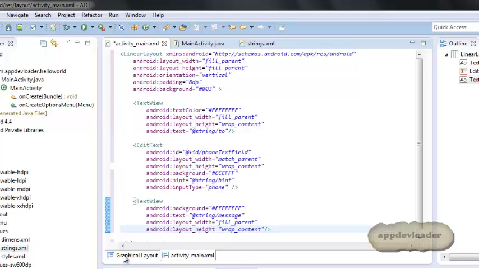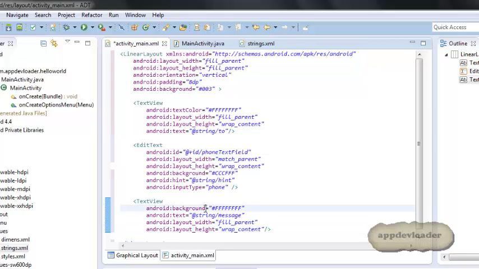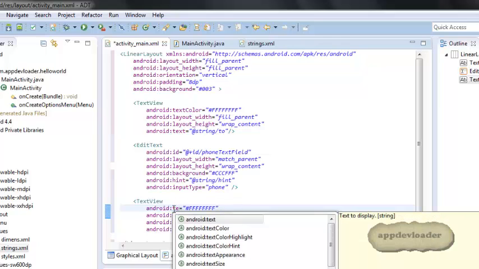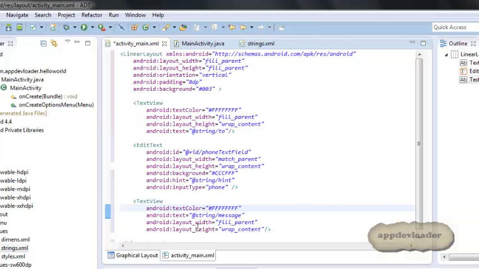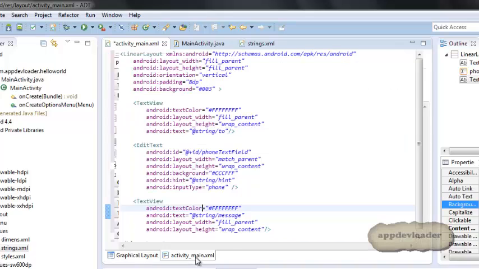And when you check the graphical layout, you see that you have the option. Sorry, this should not be a background color, but a text color. That's why the whole background is white. We just made a mistake. So android:textColor should be white here, because it's not correct. That's a mistake. So let's continue.